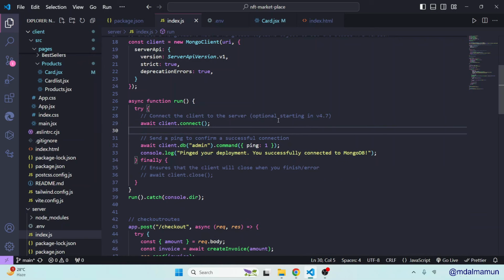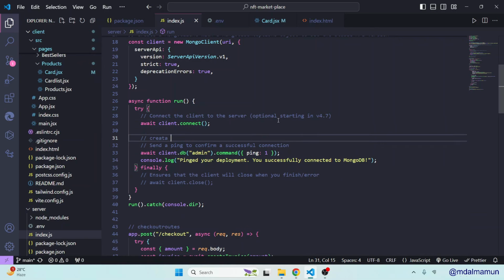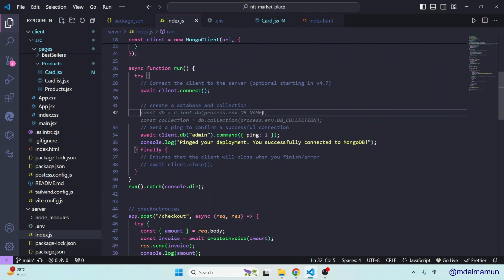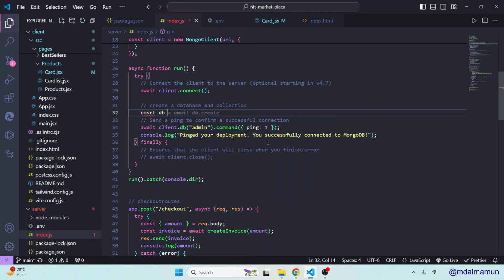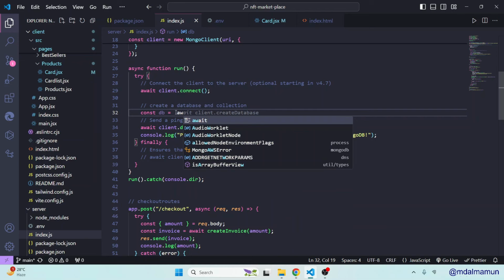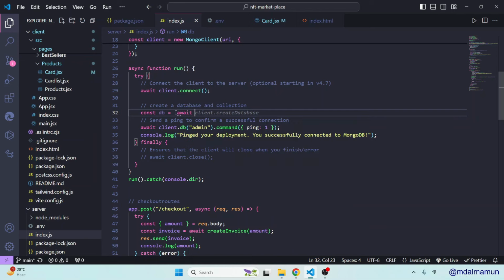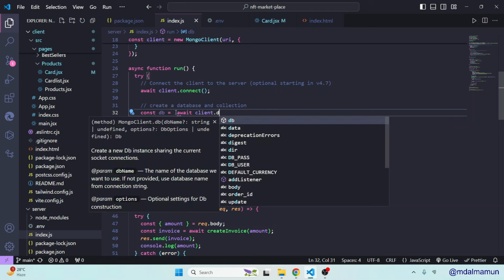So after this, you can create a database and collection. For this, we'll define const db. So db will be await client.db.